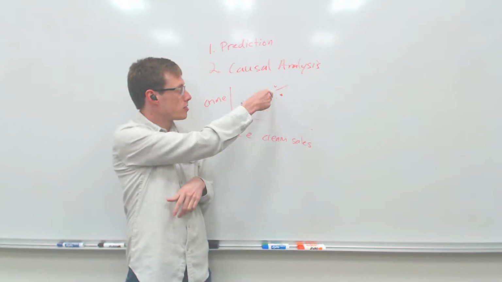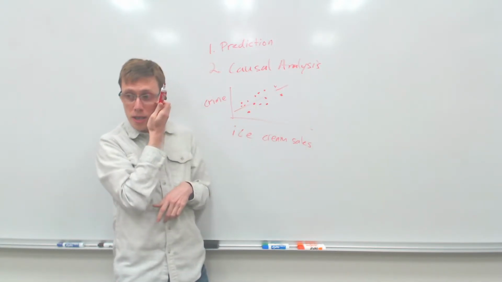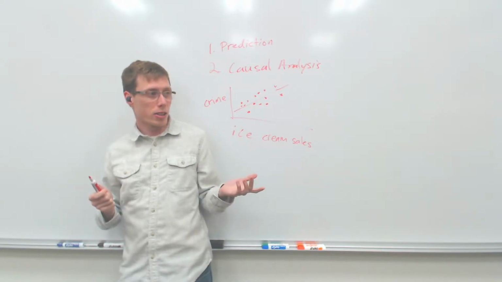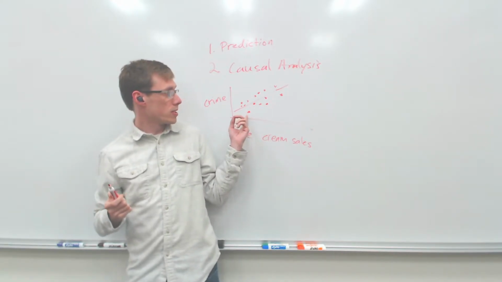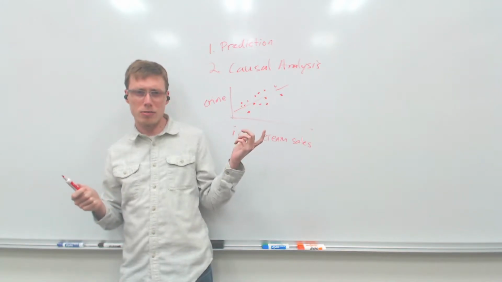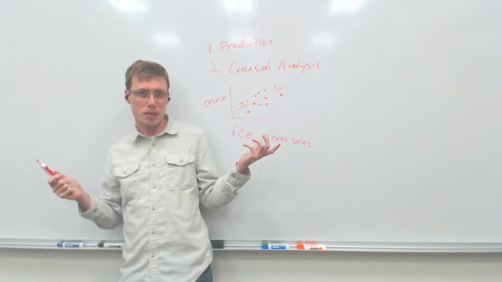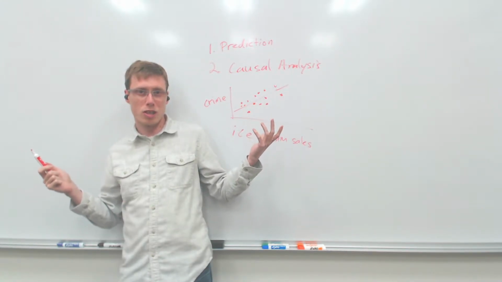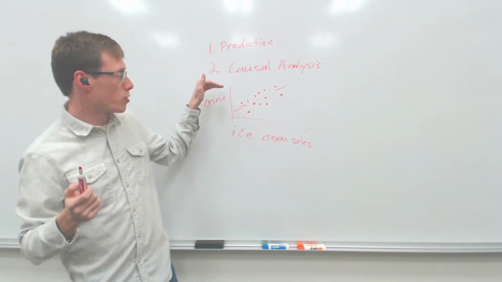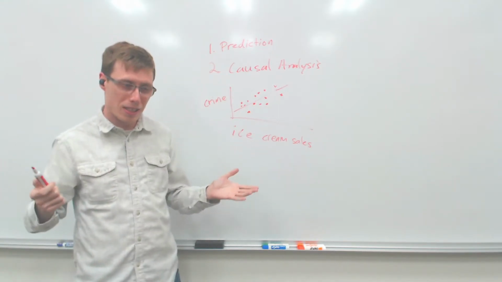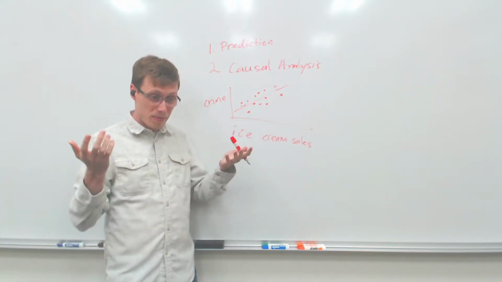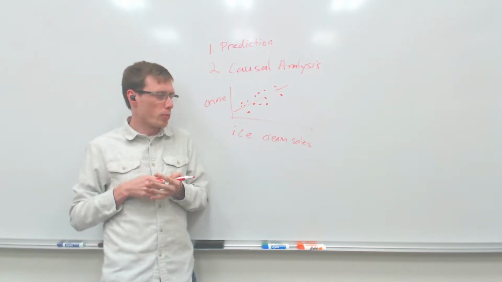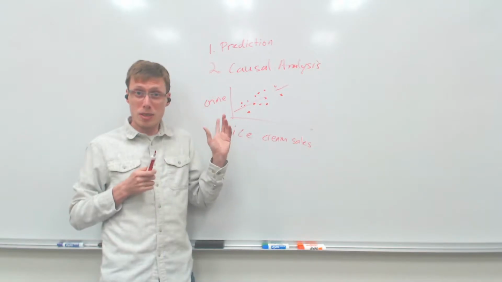And cities with high ice cream sales also have high amounts of crime. Now, if this is in absolute numbers, it's kind of obvious. It could just be that the cities with small ice cream sales have fewer sales because they have fewer people. And what do you know? They also have less crime there because there's fewer people to commit crimes. If this is number of crimes per day and number of ice cream sales per day, well, the more populated the city, they're going to have more of it just because they have more of everything with more people. So that would obviously be kind of silly.